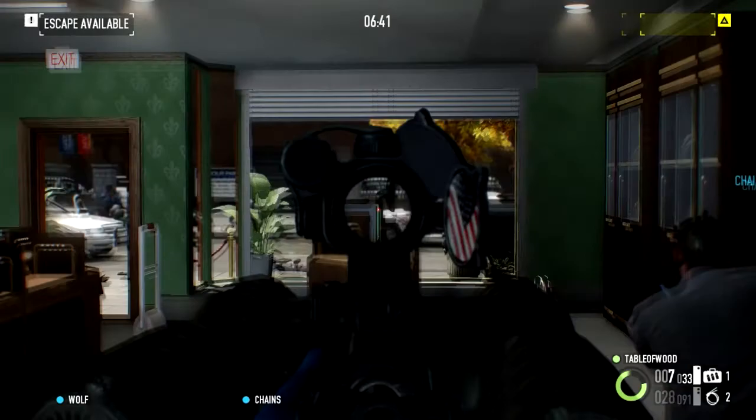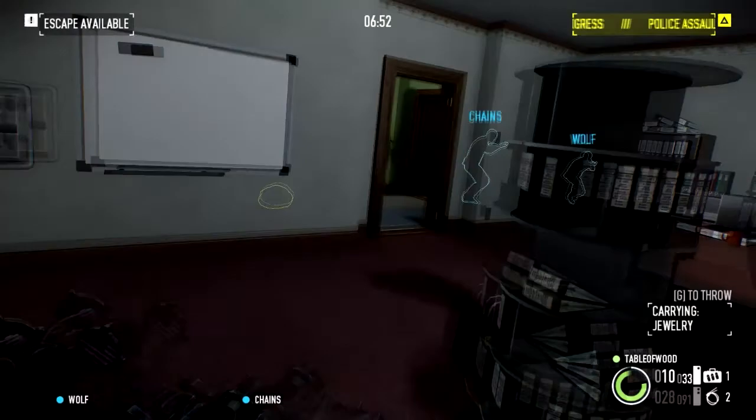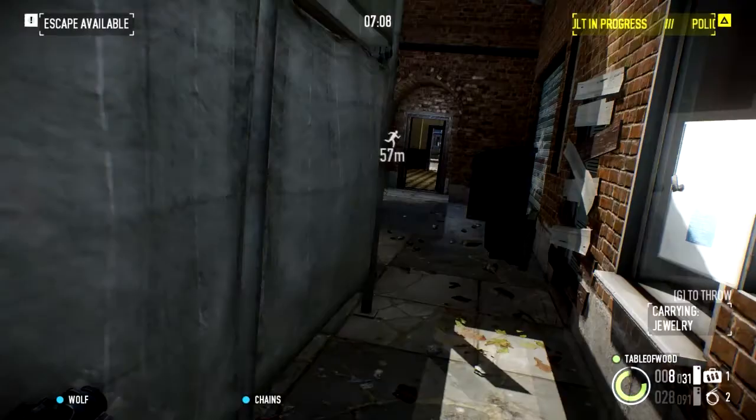Now, it says escape available, but it always takes a few seconds for the van to really arrive. So, I don't know yet on which side it's gonna arrive. Just have to wait a little bit. Now, if you see on the top right of the screen, it says a police assault, which means right now the police is going in and attacking my position.